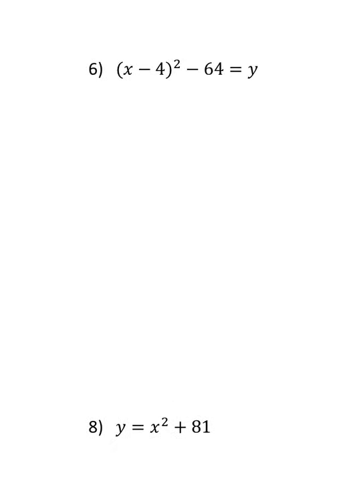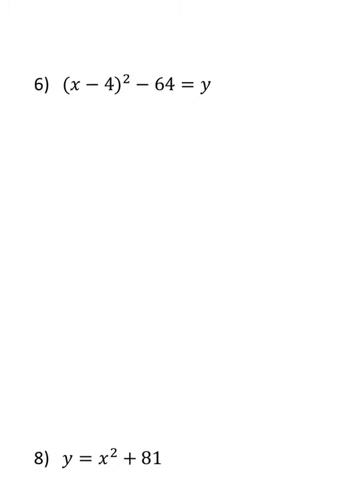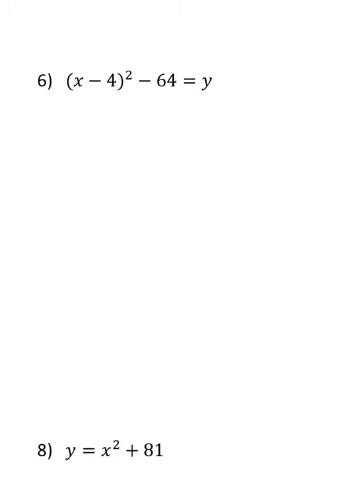All right, let's do number 6. Number 6 looks a little bit more complicated, so let's just start by getting it set up. This is a quadratic equation, so I'm just going to say (x − 4)² − 64 = 0. We can't take the square root yet because we can't take the square root until the parentheses thing is on the side by itself. So first thing we need to do is move this 64 to the other side.